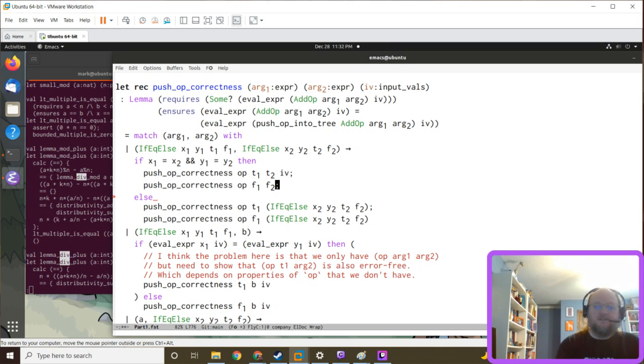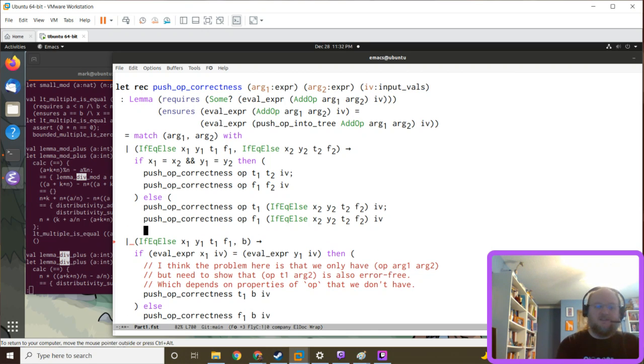so these all need IVs on them. And we need to group these statements. Otherwise, the else statement only takes the first one.